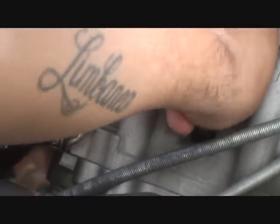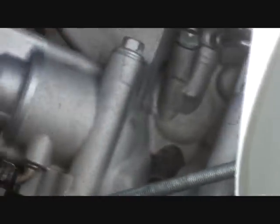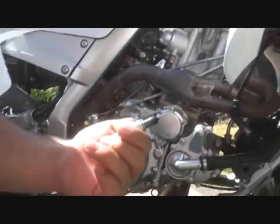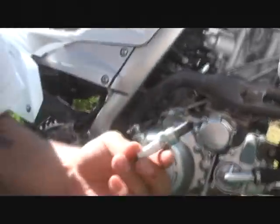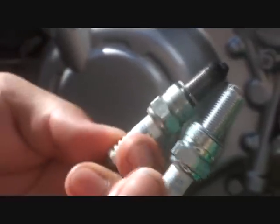I also got myself a brand new spark plug. Since I'm doing a whole oil change, might as well make it all around. Damn, this thing's long. Okay, there it is. It's the old one, new one. Make sure you get the right one.